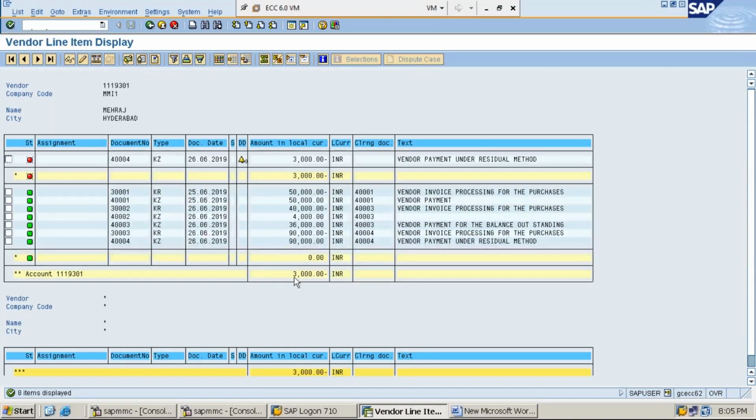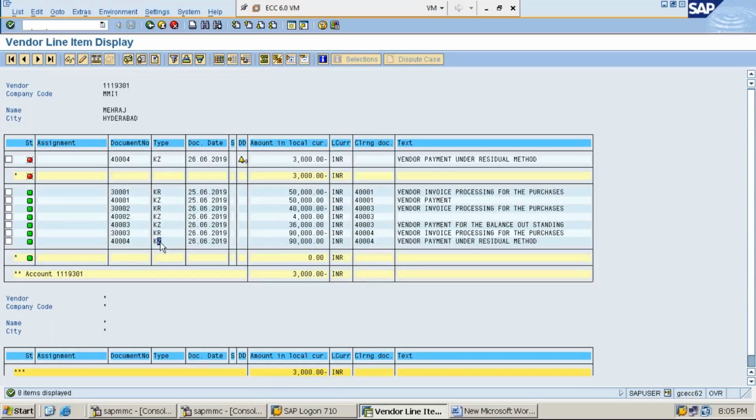Are you able to see the 87,000 payment amount? Nowhere is the system showing us 87,000, right? The system is showing KZ 90,000. It is showing that we have paid 90,000, correct?